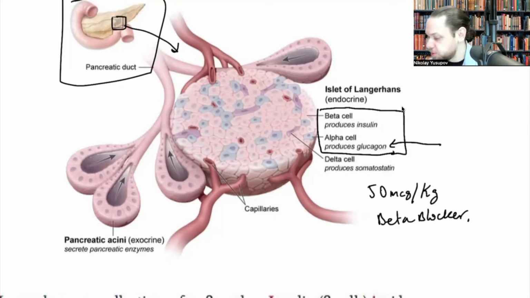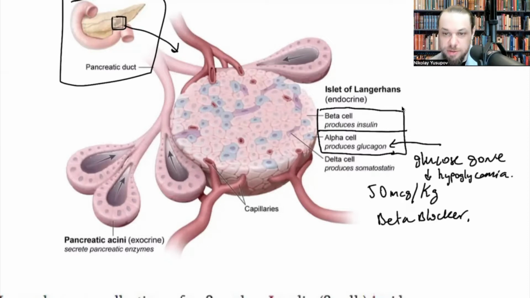So what are insulin and glucagon? They work in opposition to each other. An easy way to remember this: when does the body release glucagon? When the glucose is gone. If you have a low state of glucose, so it's hypoglycemia, you have a release of glucagon. So again, when is glucagon released? When the glucose is gone. What cells make it? The alpha cells of the islets of Langerhans, and this is the endocrine function.